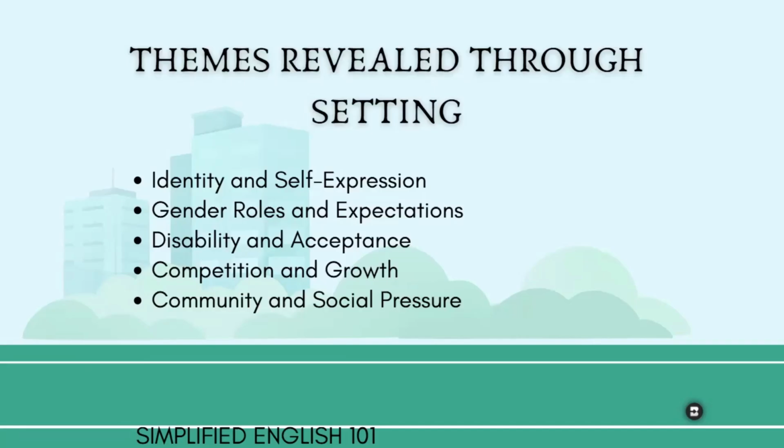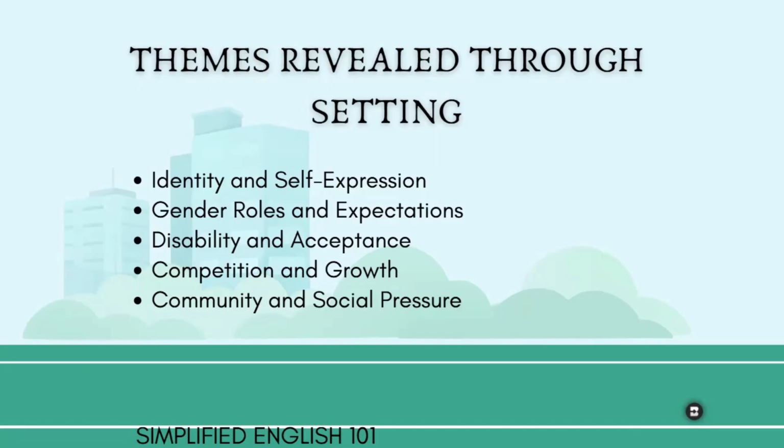Another theme is the theme of competition and growth. Now, the race setting, the track, the crowd, the pressure, is all about competition, right? And Squeaky is laser focused on winning. But then something shifts. She sees Raymond running alongside the track in his own way, and suddenly it hits her. "It occurred to me that Raymond would make a very fine runner," she says. So even though the setting is all about the race, it ends up showing a bigger picture, which is a theme of competition and growth, that winning isn't everything. Sometimes what really matters is recognizing someone else's strength and helping them to grow.